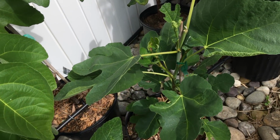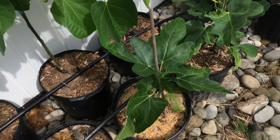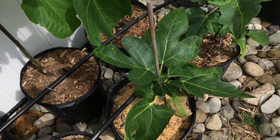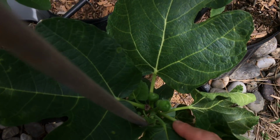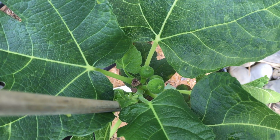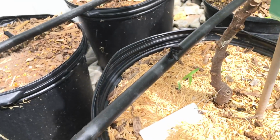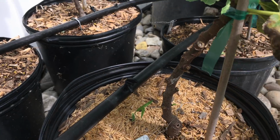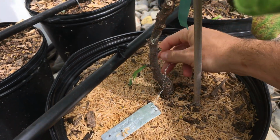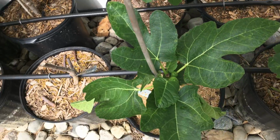Anyway, this one should have figs on it this year, but it almost died. I almost lost it. Verdal Negra is the same thing as Verdal, but it's black, is what Pons says. And it seems to be quite productive, if you can see that in there. We grafted this onto some kind of hardy Chicago, and it's taken a while to get going because we air layered it off. But hey, it's not doing too bad now.